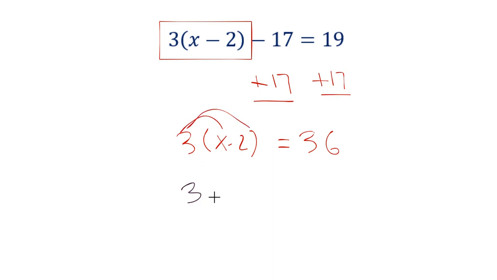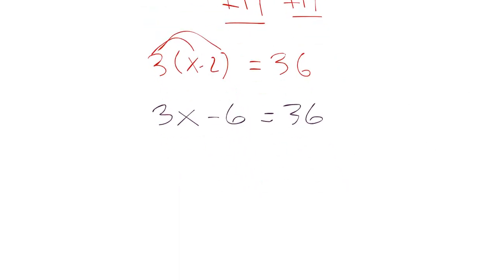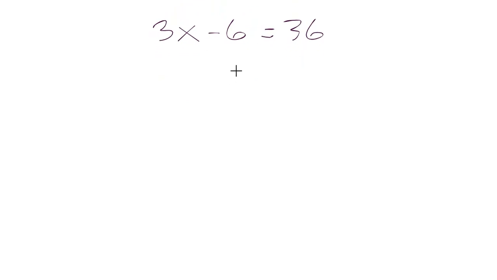But let's just go ahead and distribute this. So it looks like we have three times x, minus three times two. Okay, so we rewrote that. Let's move it down a bit. And from here, again, if you notice, once we get rid of that distributive property, for these problems, they start to look exactly like the two steps. So I see a minus six. I'm going to get rid of that first. This one's not so obvious off the top of your head, but when we divide both sides by three, it looks like we get x equals 14.